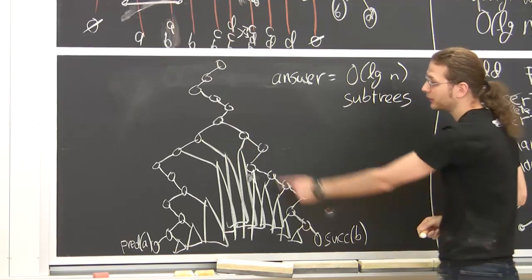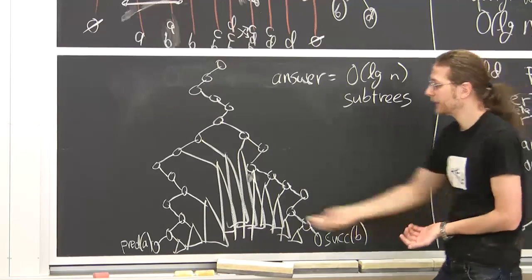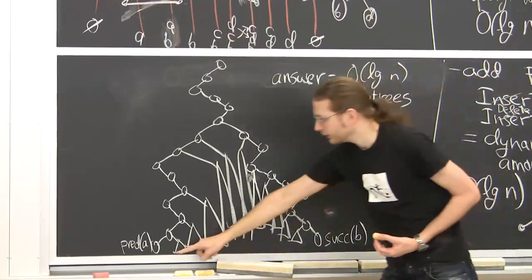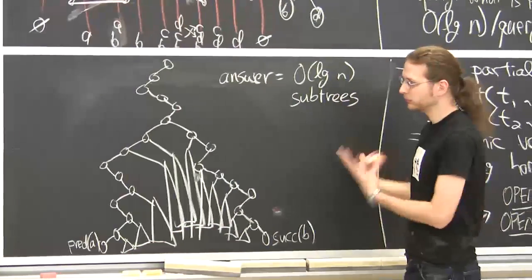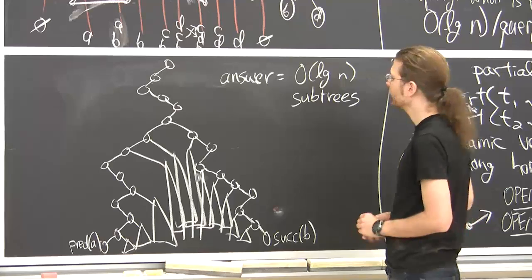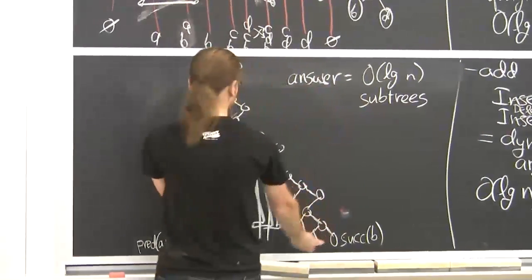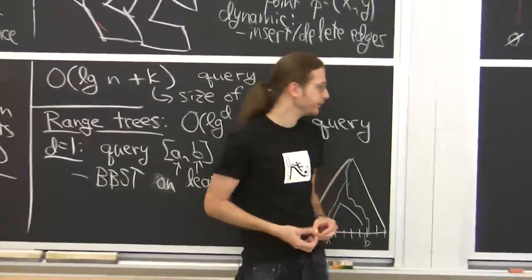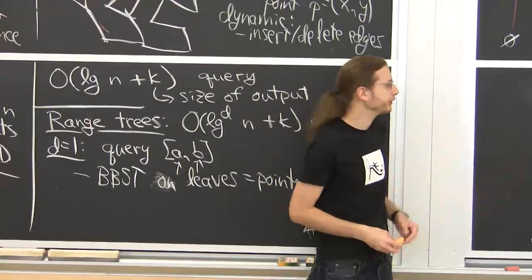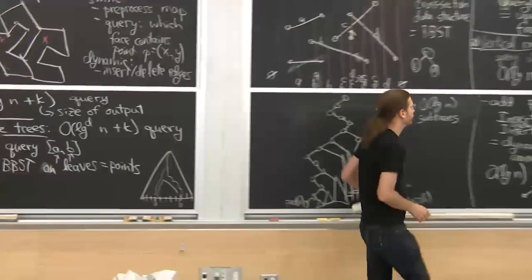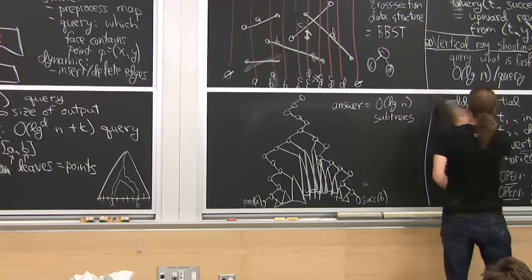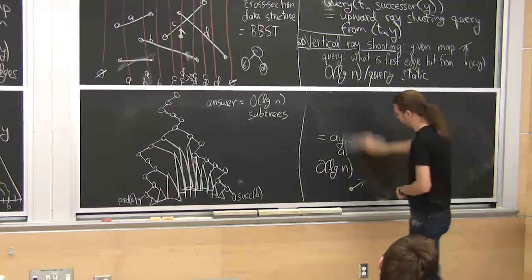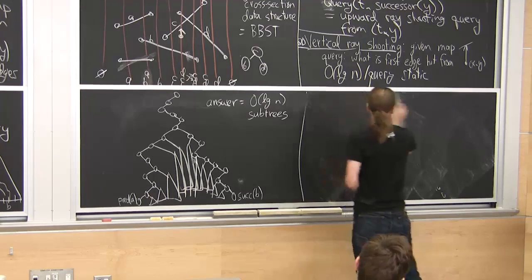So in particular, if every node stores the size of its subtree, then we can add up these log n numbers and we get the size of the answer. If we want the first k items, we can visit the first k items here in order k time. Okay, so in log n time, we get a nice representation of the answers, log n subtrees. Of course, we also had a nice answer when we had an array, but this one will be easier to generalize. And that's range trees. So that was a 1D range tree. The only difference is we put data at the leaves.